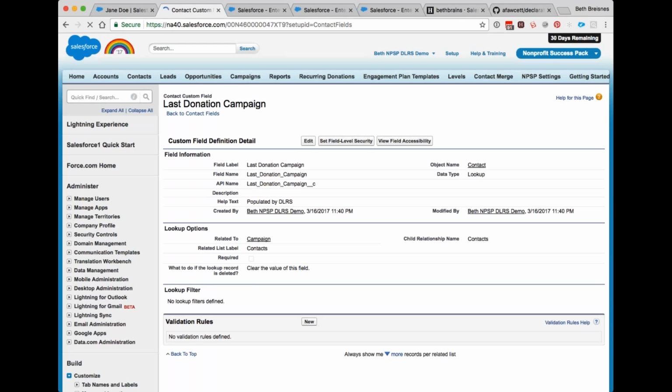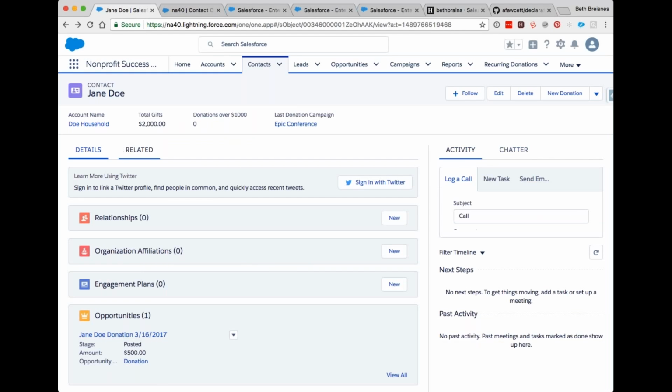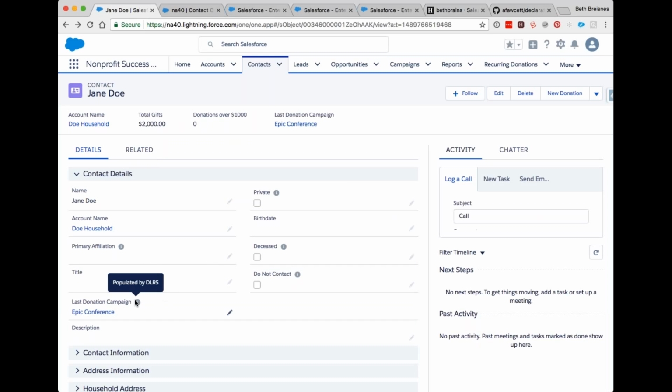And yes, I'm in setup and classic, I'm sorry. I put in the help text populated by DLRS, and I make it read-only. So, of course, help text doesn't populate in compact layout, but if I come down here, I can see here that this is populated by DLRS. And it's showing as edit because I'm an admin. That's all. It would be read-only for my users.